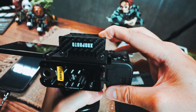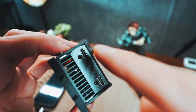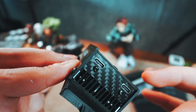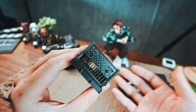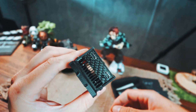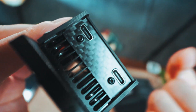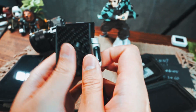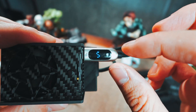A great thing about this design is it has two USB-C ports. If one port is damaged, you have a backup — Telta only has one USB-C port, so if that gets damaged you can't do anything about it. With this cooler you have two ports, one as backup, which is really nice for 20 bucks.